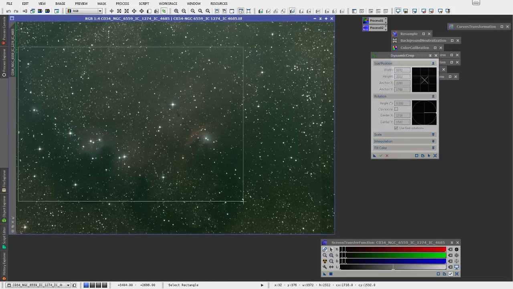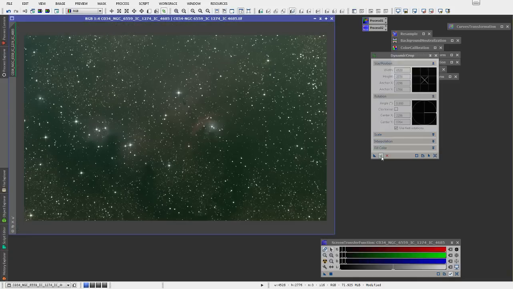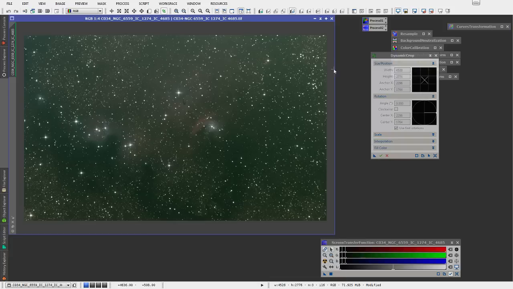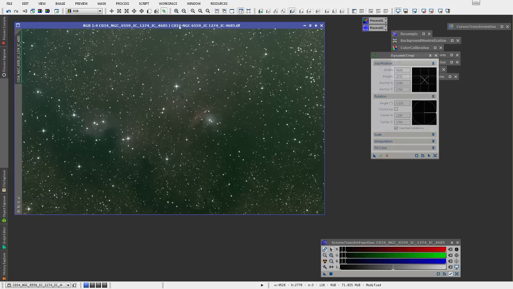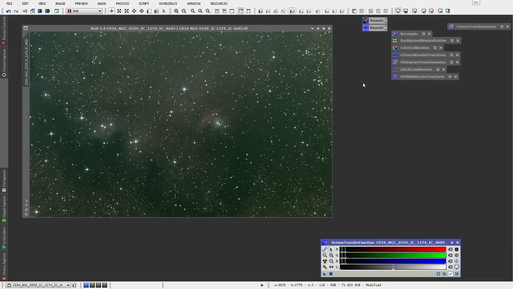Then I'm just going to pull this down like that, and push the little green execute button and get this thing down to size. The script editor decided that it wanted to play, so we're going to push this button right here to make the window fit a little tighter. Okay, so that's it. We're done with that crop.